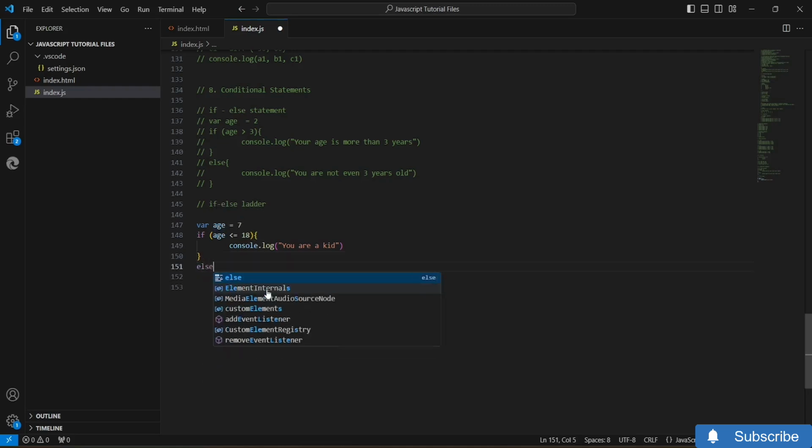So now let's come over here and let's type else if. So I will just type the else if statement and let's open parenthesis right over here. And I want to mention the condition again. Let's go with age. And as I do want to compare, let's give double equal to 18.